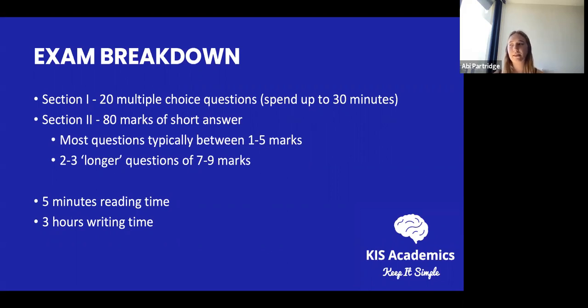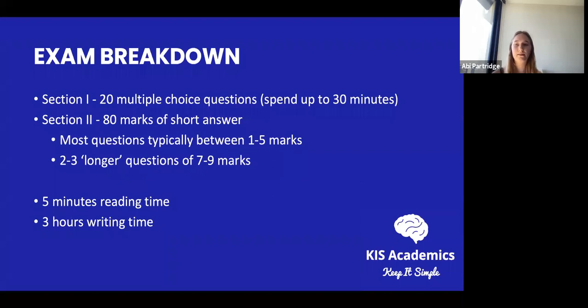You don't really need to write an essay. I don't know if many of you do chemistry, which expects longer responses. But for these questions, they just want you to plan out your response and have a logical flow of ideas, maybe a couple of paragraphs, 2 maximum, but it needs to show a detailed understanding for the 9 marks. And you get 5 minutes of reading time, and then the whole paper is 3 hours.